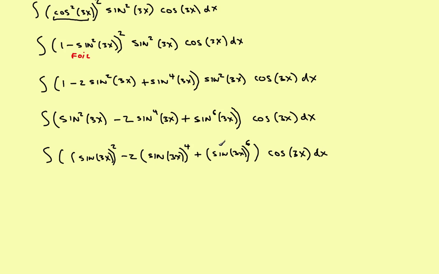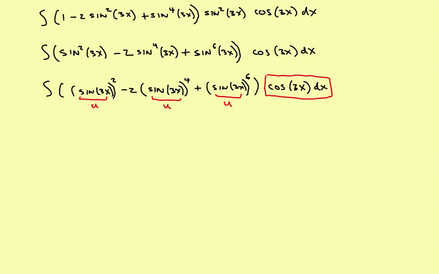Now you don't have to do this step, but I think it helps when you do the U-substitution. Again, in U-substitution, we're going to try to eliminate this right here. And what happens, look inside each one of these parentheses. This makes it clear that here's a sine 3x, here's a sine 3x, here's a sine 3x. So we're going to let that be our choice of u, because the derivative of the sine of 3x will get rid of the cosine. So let's go ahead now and just do the U-substitution. So at this point, you're going to let u be equal to the sine of 3x.